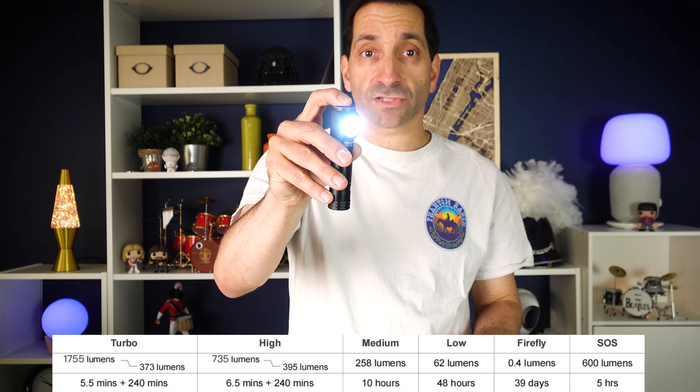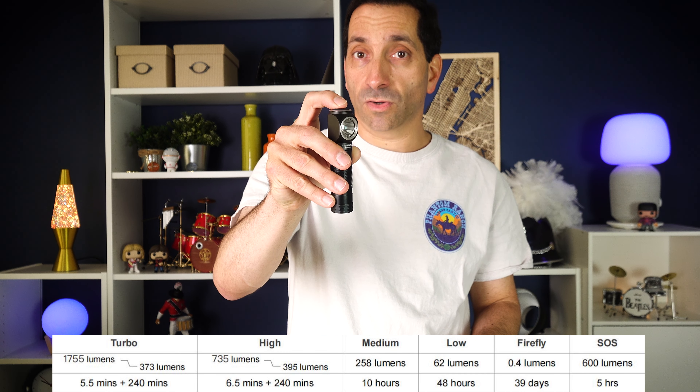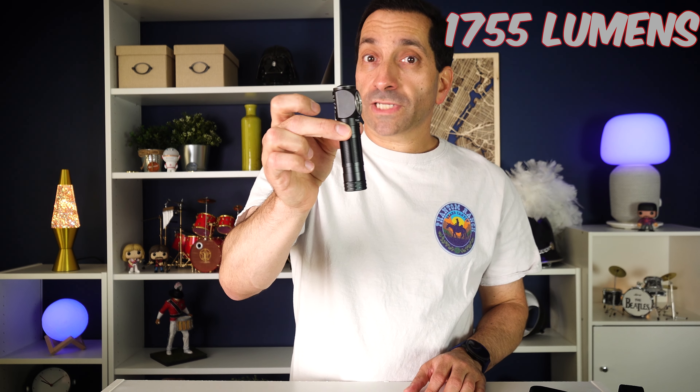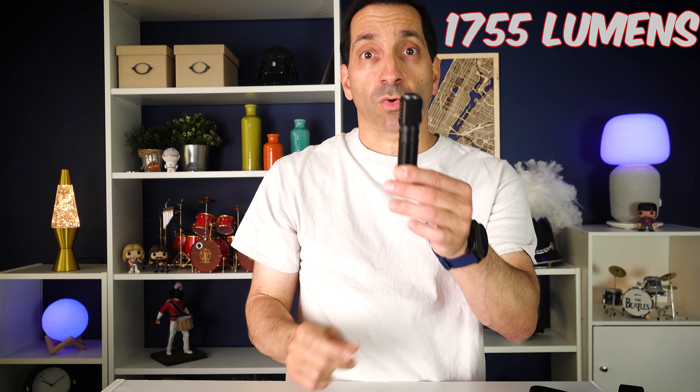So for any of those medium modes — low, medium, high — if you turn it off on low, it turns back on at low. Turn it to high, turn it off, it comes back on high. It puts out up to 755 lumens. It will ramp down, and after a while on high it does get kind of warm. There is a heat sink to help with heat dissipation, but since it's on your head you may not notice the heat as much as if you were holding it in your hand.